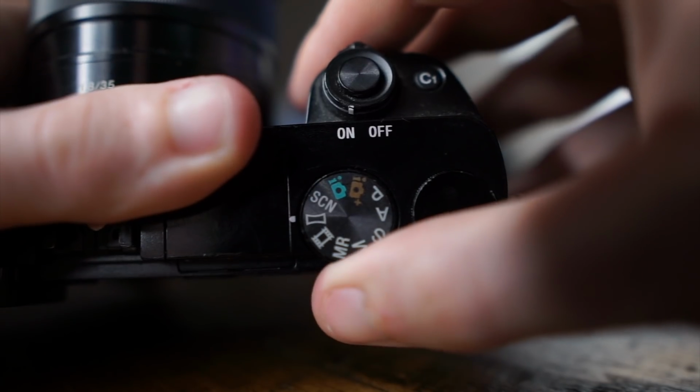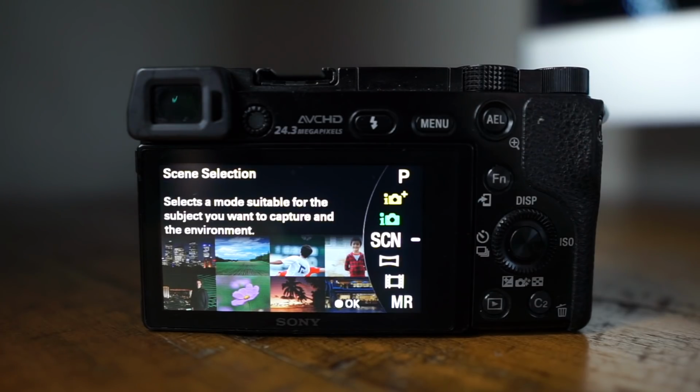Okay, the next mode I'm going to talk about is scene selection. So this is pretty much like a pseudo auto. Basically, you pick a scene, whether it's like a landscape, macro, or sports, or there's a bunch of other scenes to select from. You tell the camera, I'm shooting this specific scene, kind of figure out the settings for me based off of the scene I'm telling you I'm in. So if you're trying to take a close-up picture of a flower, switch it to scene, choose the macro mode, and the camera will assist you in trying to capture that scene as best as it can.